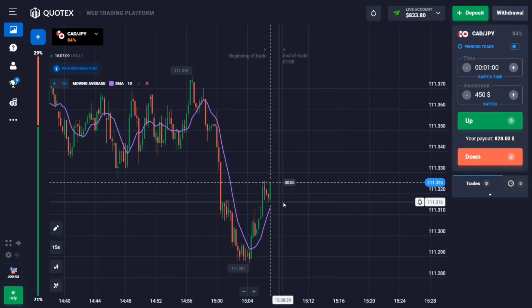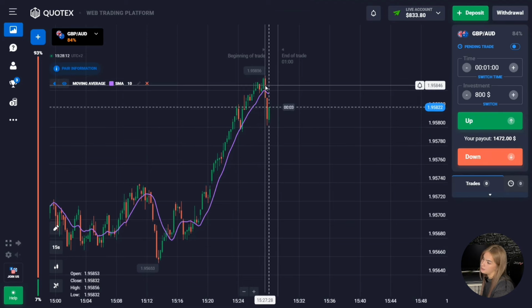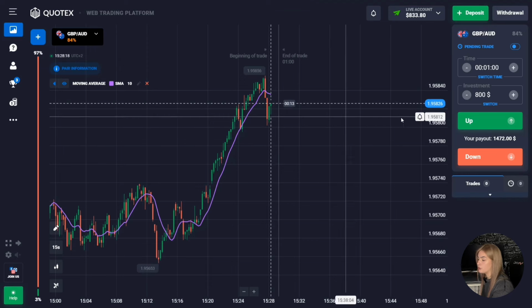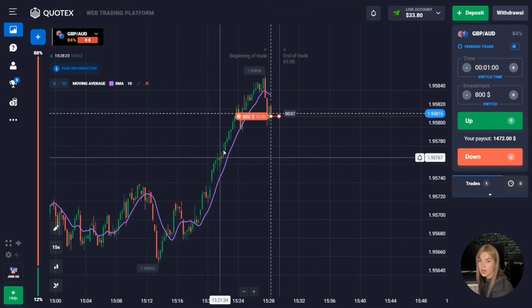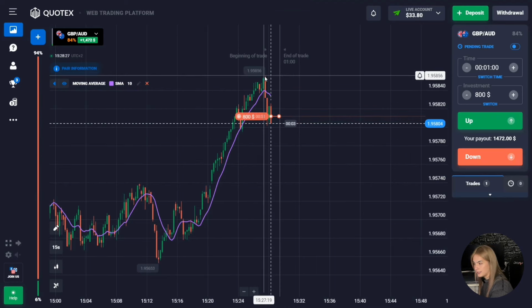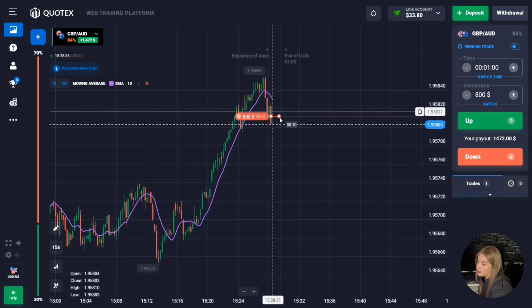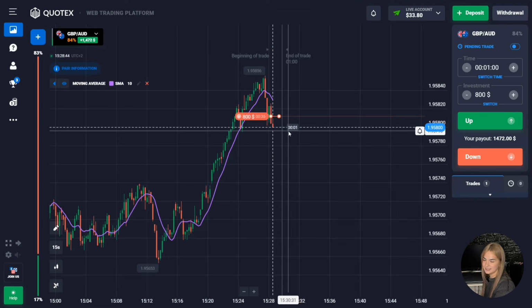Guys, let's continue. So guys, here we also see that the reversal has occurred from a certain point. At the same time, the price has crossed the moving average from top to bottom and continued to move further. In this case, we're opening a deal for 1 minute to go down. For sure, after a confident upward movement, the price will fall into the correction zone. There will be a rollback in the opposite direction. It is on this corrective downward movement that we'll try to earn, guys. 1 minute in such cases is totally enough, and I hope that this time we will have enough time to work on it. So guys, let's wait for the result.